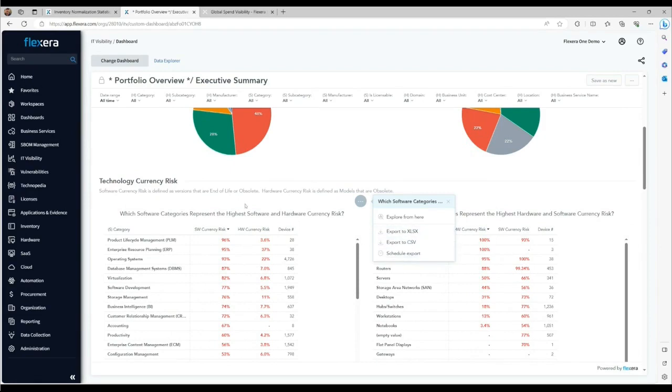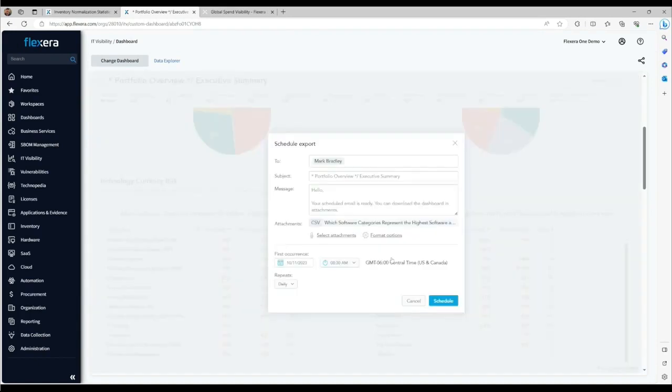So let's say that you really like this report, and every week or every month, you have to send an individual a particular report. You can schedule it. It puts in who the person is you want it to go to. This will automatically update based on which report it was. In this case, we're sending it as a CSV file. And then from the occurrences, you can say, I need to send that weekly on a Wednesday, monthly, or I can do a custom at this time based on this time zone. And then it just sends it. You'll see it in their email every week, on time, every time.